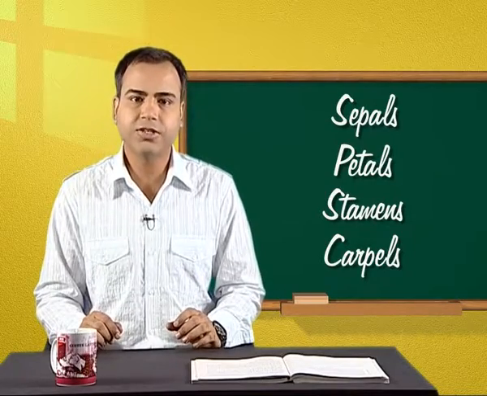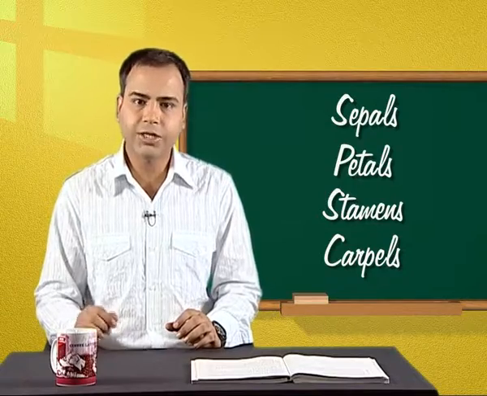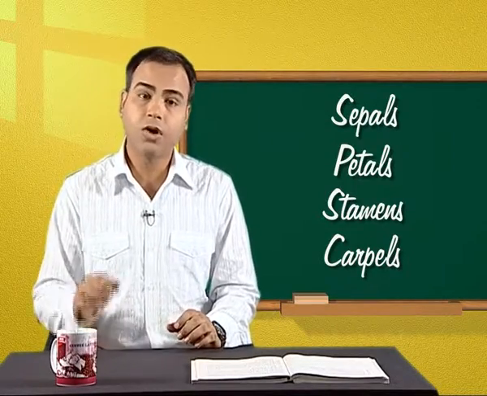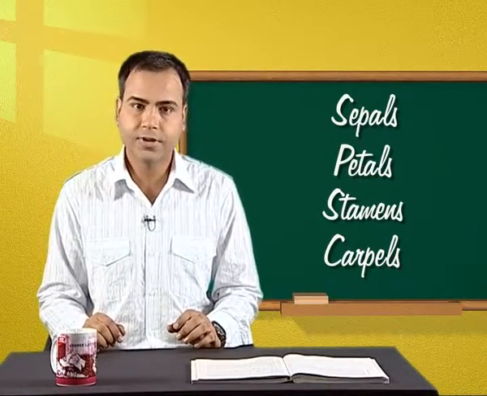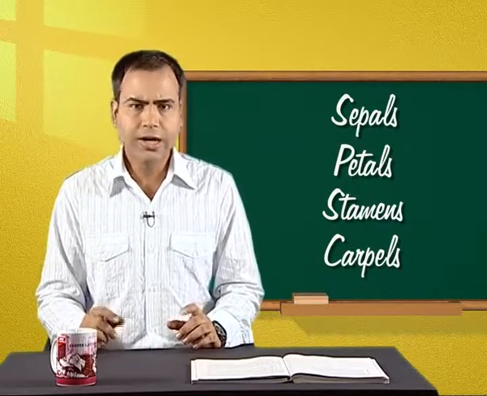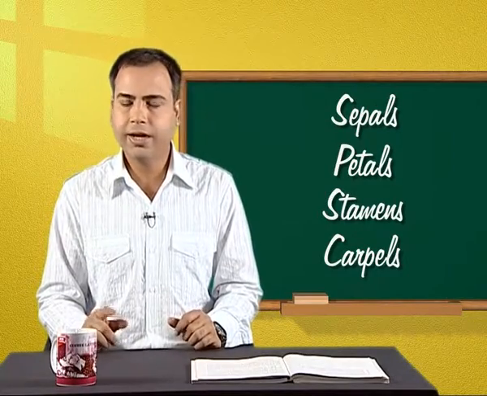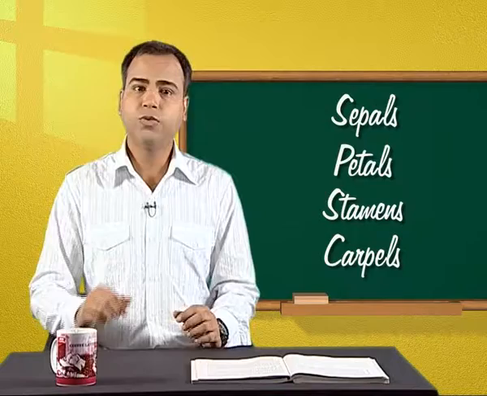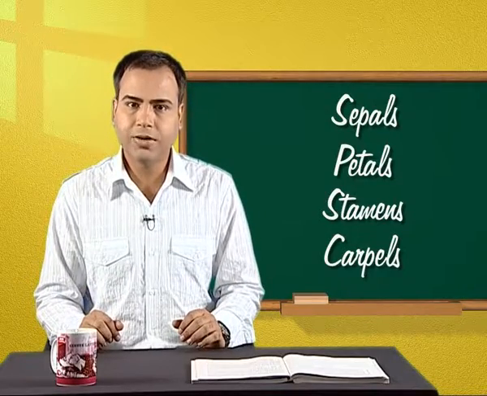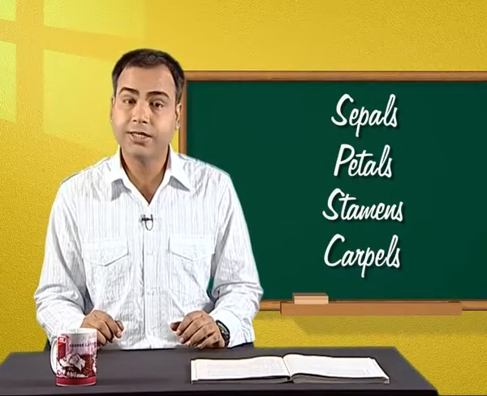Stamens consist of a stalk or a filament and usually a bilobed anther, where each lobe has 2 chambers called pollen sacs. Pollen grains are produced in pollen sacs. A carpel consists of 3 parts, namely stigma, style and ovary. Today we will discuss the development of the male gametophyte, which is present in the powder-like material on anthers.